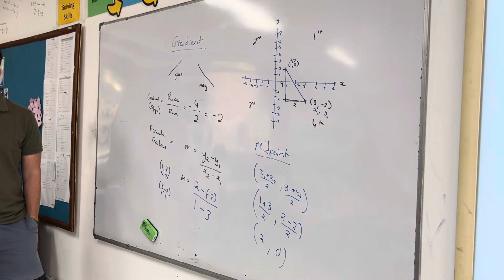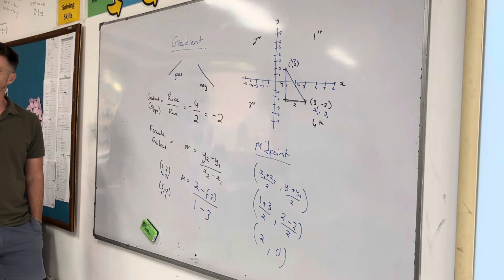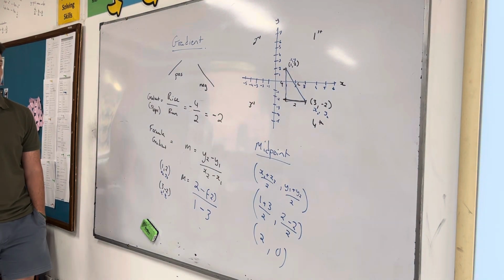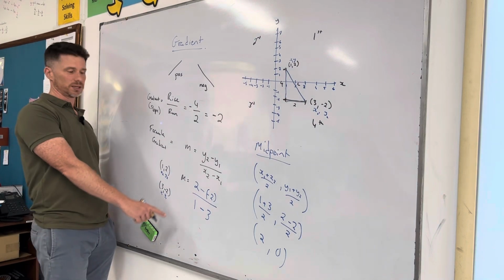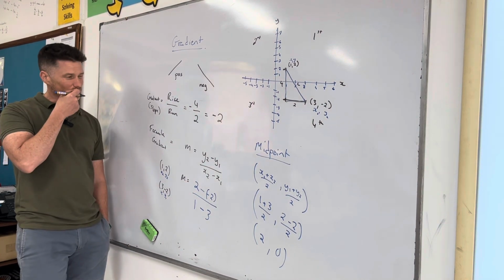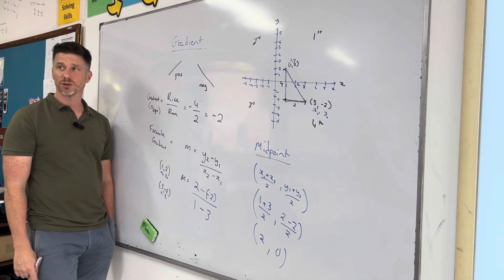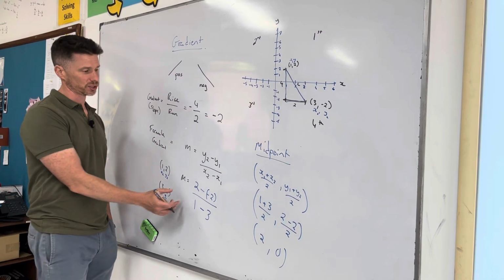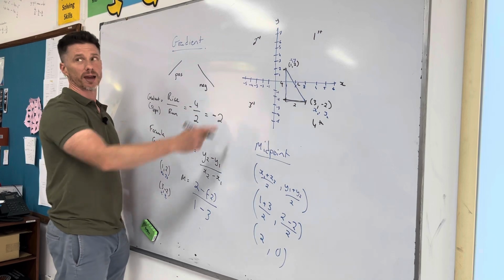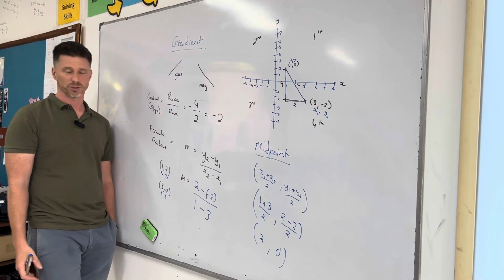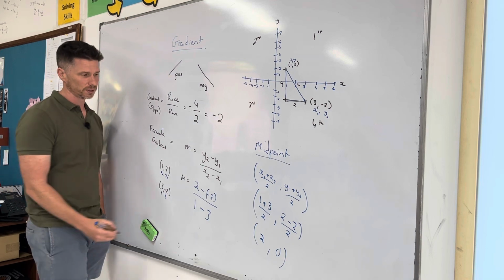Will there ever be a case where we can't just find it off the graph? Yeah, if there's an unknown here, if you're given the gradient and the unknown is in here, it'd be much easier to use the slope formula, but you could use either. This is just a shortened version of that. You don't have to draw it, for example. If you're just given the points, you don't have to draw it anymore. Just substitute straight in and go for it.